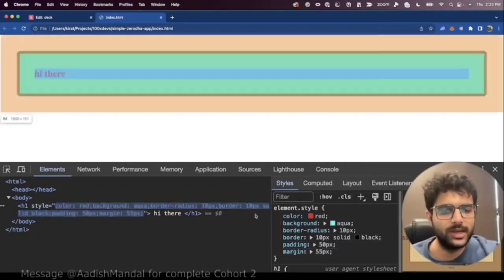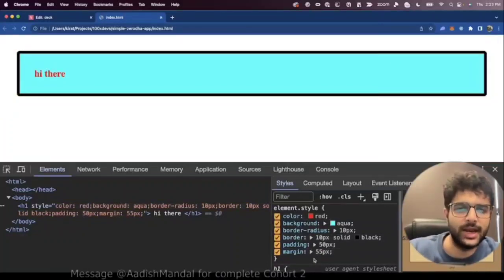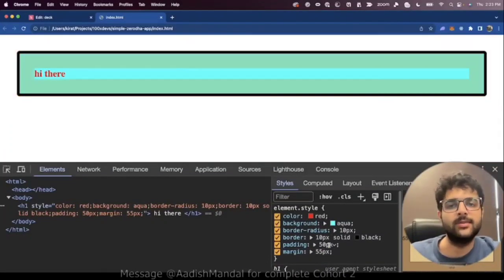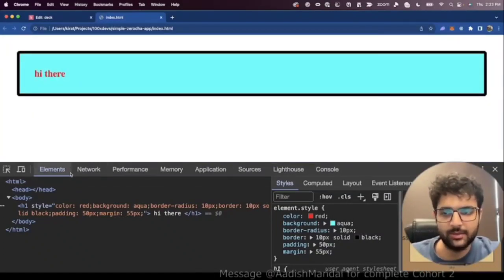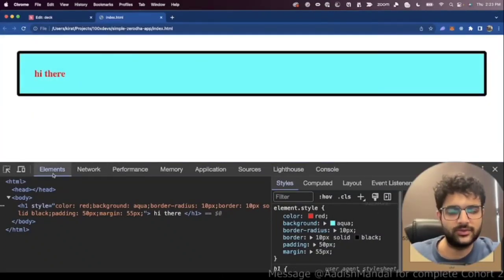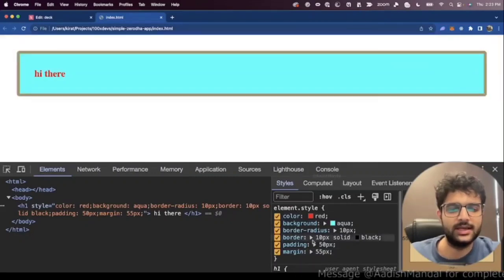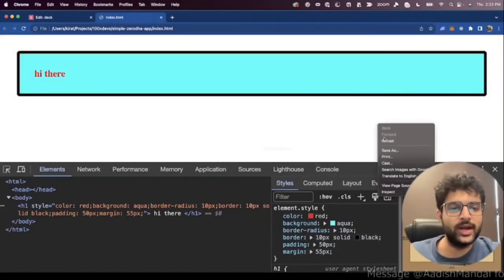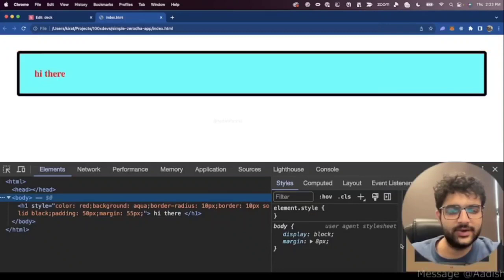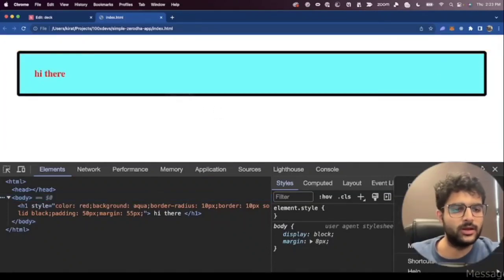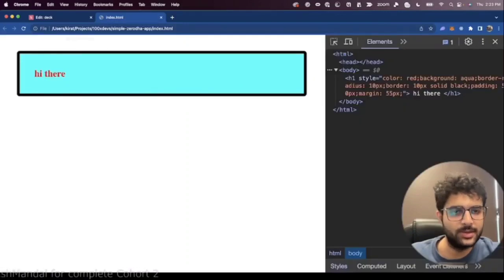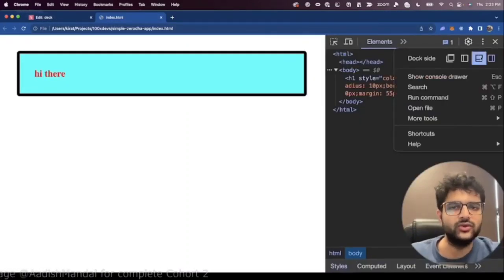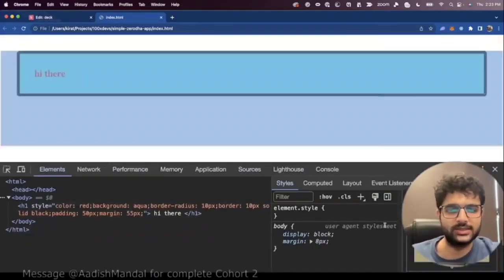I would urge you to play with these developer tools and get a little comfortable with them, because as time goes by, you spend a lot of time in this specific tool. There are a bunch of other things here we will go through as time goes by. The Elements tab is the first one, and specifically this is what we're looking for. If you right click and click on inspect, you might see this window at the top right of your screen as well. You can actually change where this appears. It can appear here as well. Doesn't matter. I usually dock it at the bottom of my screen, so it has some breathing room.